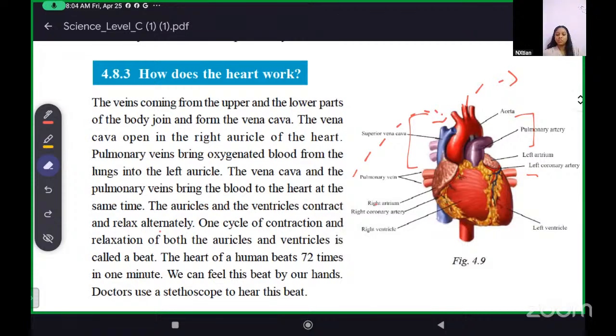Mainly the diagram of the heart is important. Do the diagram of the heart, the four chambers. The working of the heart is also important. You can make your own notes in the form of a flow chart. In the book it is given in continuation, but if you want, you can make your own notes by putting points. Write 1, the blood comes in this chamber. Put 2, blood flows through this vein. Put 3, and so on.